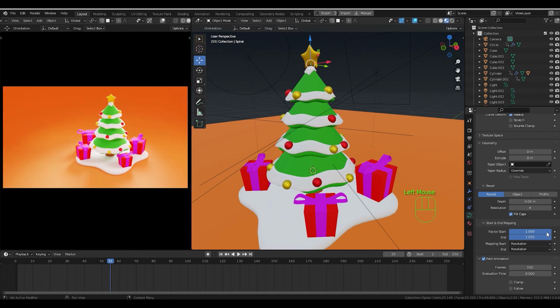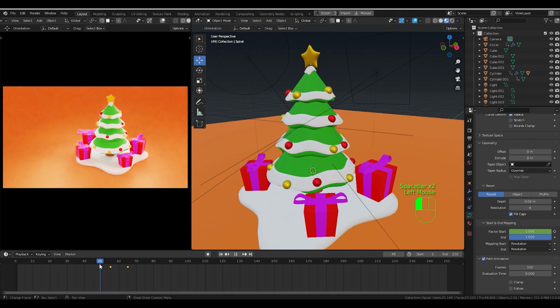This 0, 1, factor start at 1, right click, insert keyframe, and then 65, 0, insert keyframe. Then it goes.